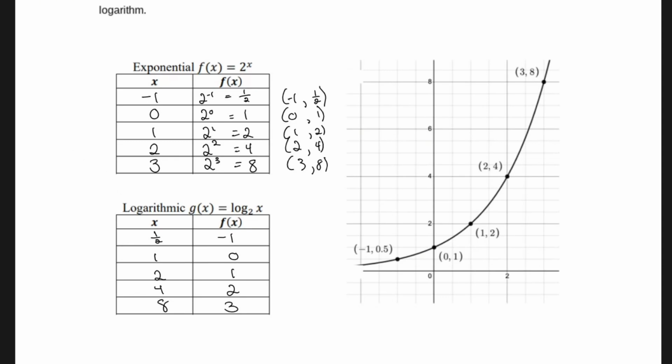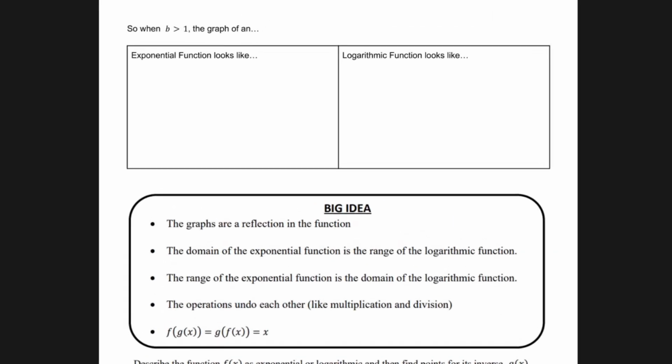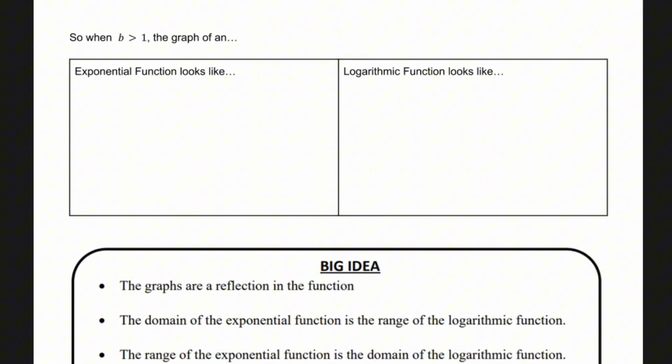Okay, now we're dealing with positive bases only, otherwise you can't do these. So when I want to look at the graphs of these, exponential functions, for the most part, are going to look like this when graphed. And we saw that on the other side. Basically, the other half of concave up. As you move along, it explodes moving upward.